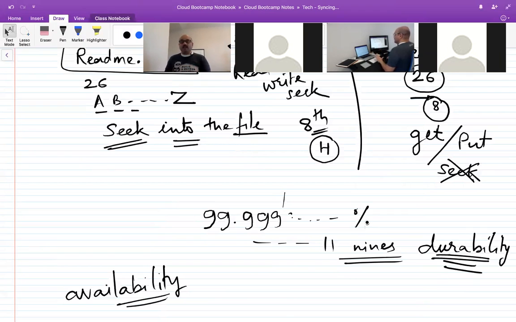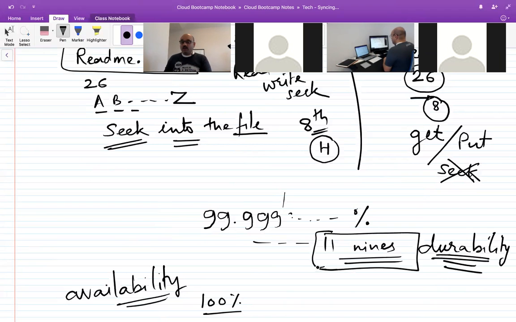Availability means that you can actually access the object right now every single time, and if that is the case, it is 100% available. But that's not the case. You cannot really practically guarantee availability of an object at that high level of number of nines.